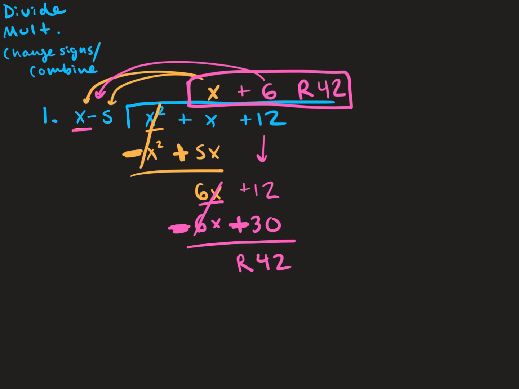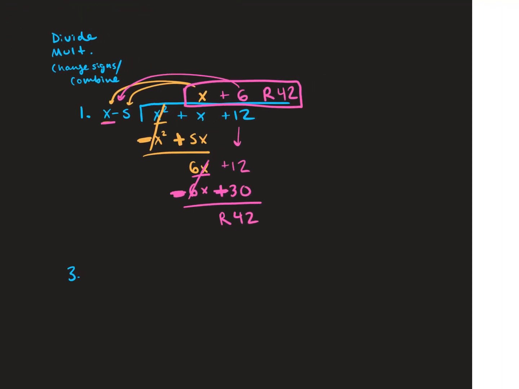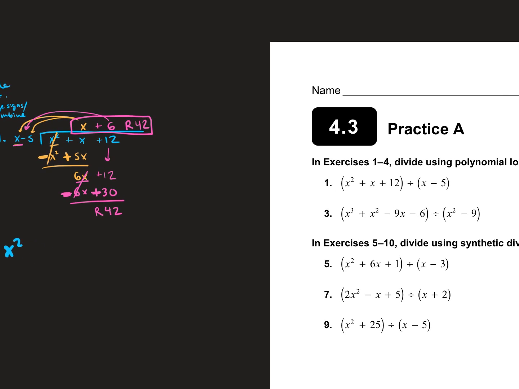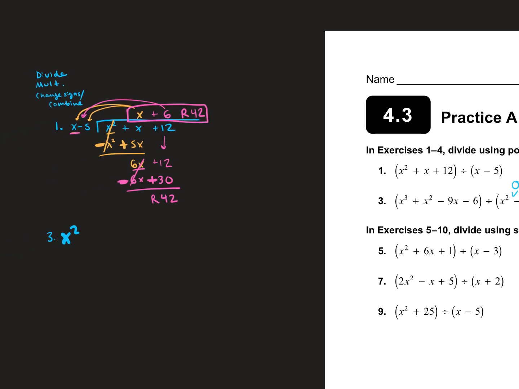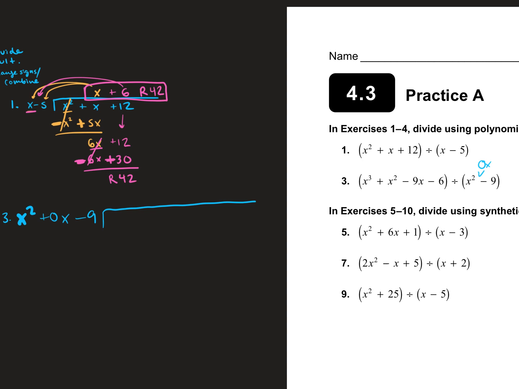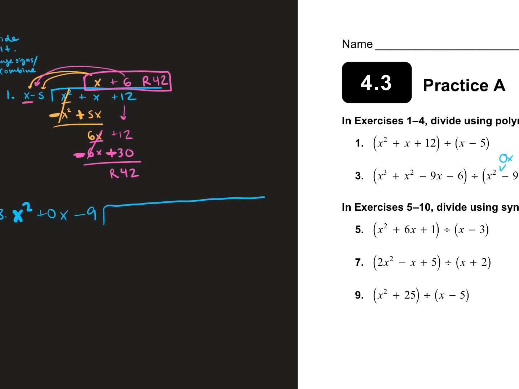All right, we're going to do number 3 next. So I have x squared minus 9. Am I missing any terms here? Yes. Where? In the middle of the 9. So in what I'm dividing into it, I'm missing an x. So I'm going to put a 0x in that spot. We don't have to, but it'll help as a placeholder when we multiply it out. So it's really helpful to put that 0x there. Again, you don't have to, but if you don't include it, then just make sure you're skipping a space and keeping your like terms in line. So in the box, I have x cubed plus x squared minus 9x minus 6.